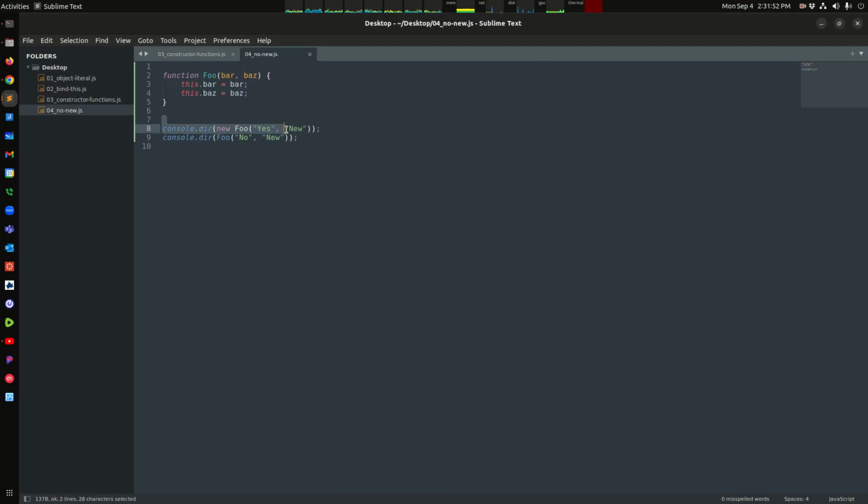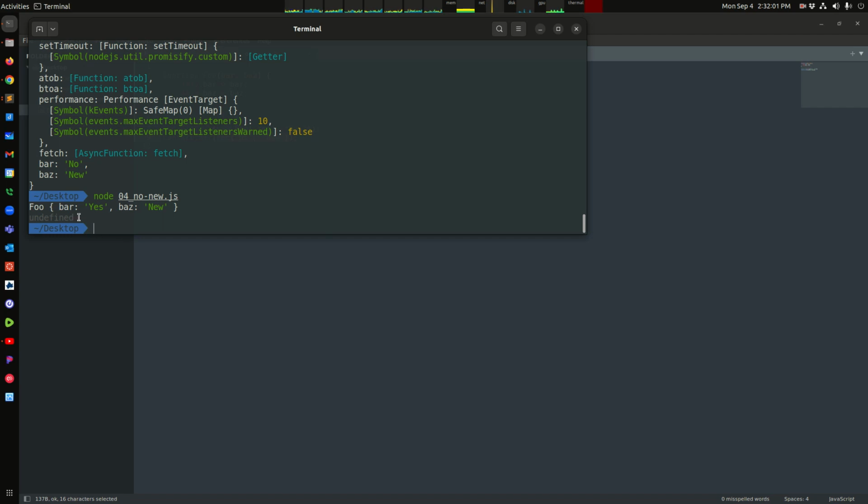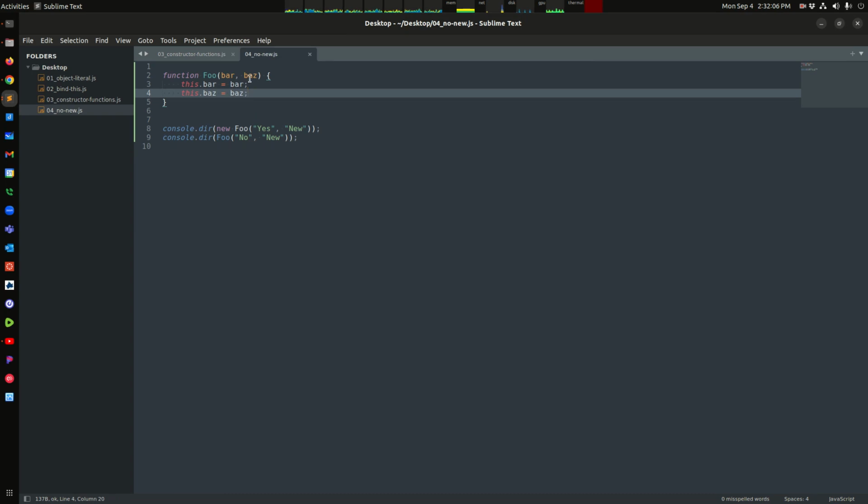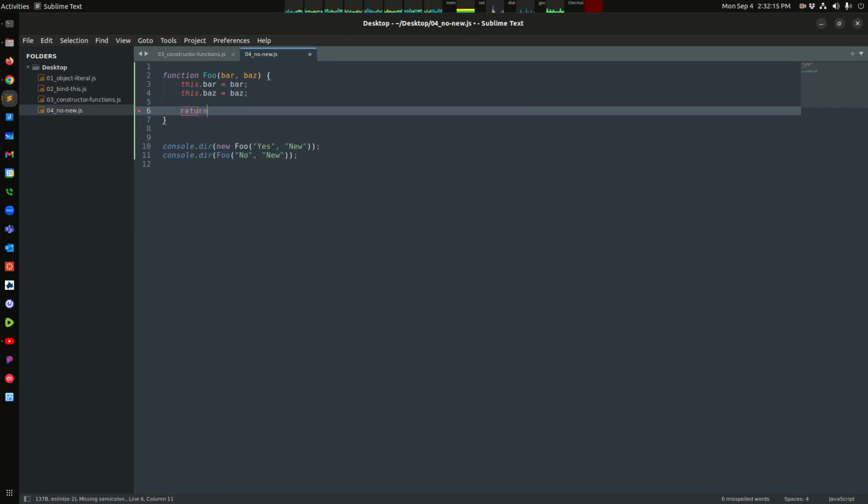Here we're saying no, we did not use new, and we run this function, and then we get what back? Undefined. Okay, so you may think to yourself, is this function even doing anything? And yes, it is, because we called the function. It's actually running something. So what we can do is we can return this, and maybe you might think this would solve all of our problems because we're adding bar to this and we're adding baz to this, and then we just return this and it should be the same, right?